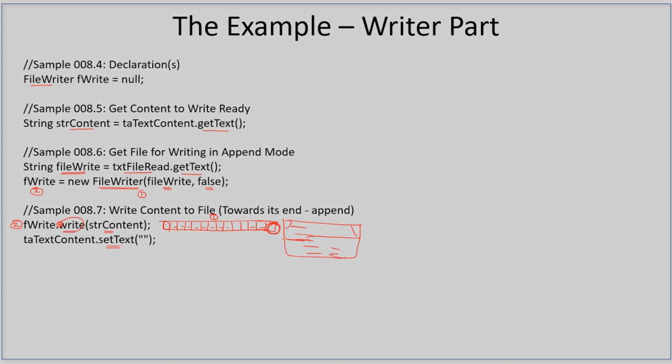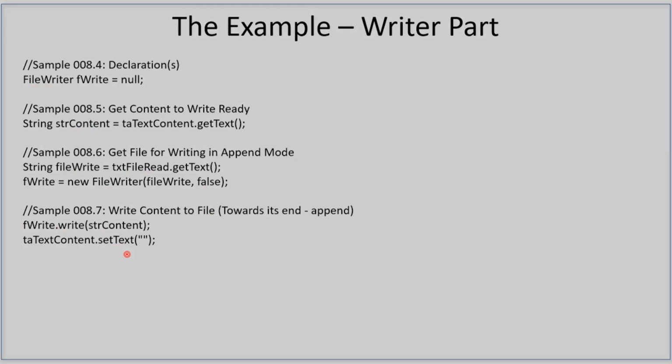So this is the key here. Once you make a call to write, during the construction itself we specified the location of the file. Then using the write method we specify what content needs to be written to the target file. So the content will first get copied from our string to the FileWriter object. This is the writer object, right? Then from here the array of characters gets copied to the file. That's all. Now we will go to the demo.